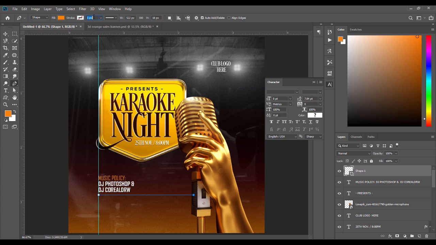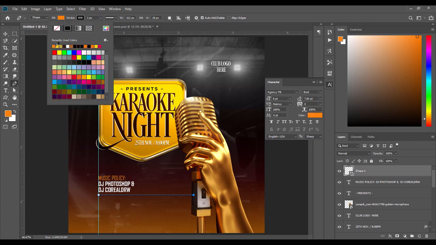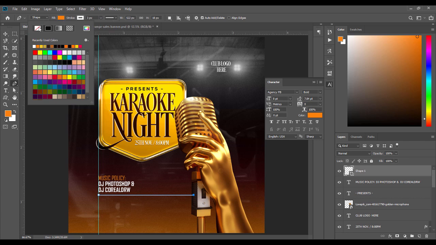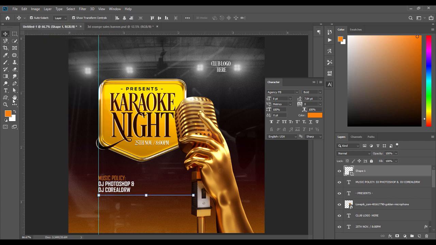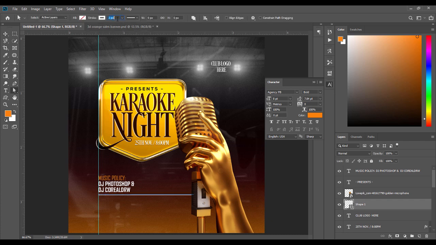Give this white. Let's reduce it to 2. So ensure it's at the back of this hand. Let's still reduce it to 2. So I think this is okay.